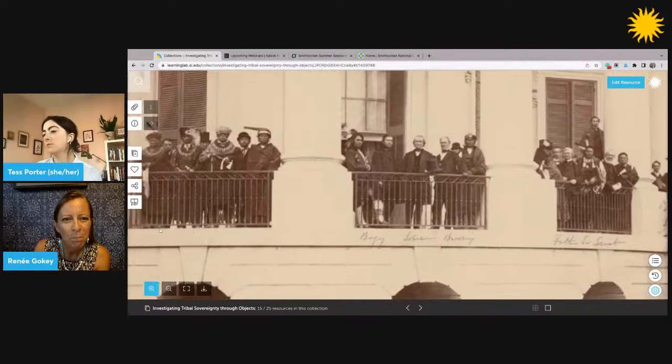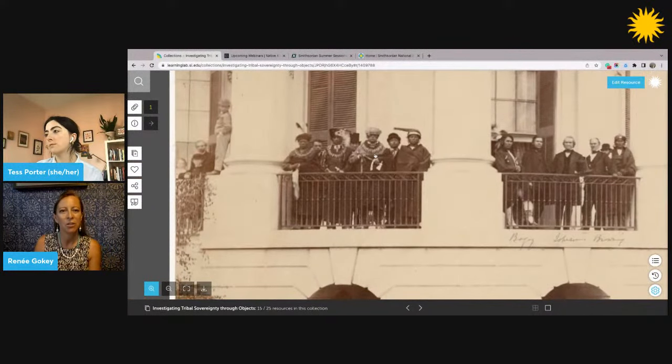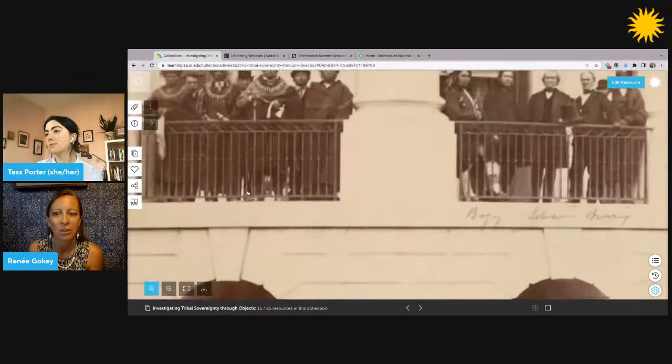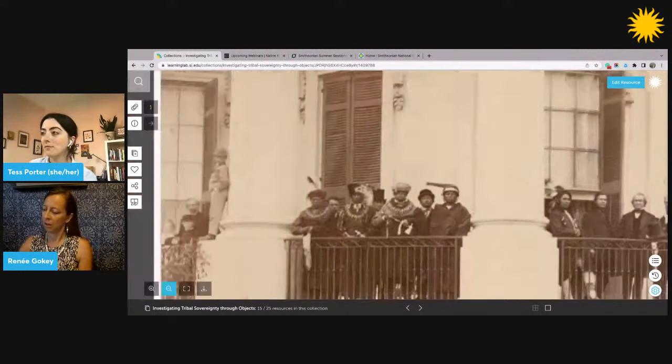And we see the pipe tomahawk in that picture of Moses Keokuk right there. He's holding the pipe tomahawk we looked at in the collection. And he's got a bear claw necklace. So those are often cultural symbols of leadership, and sometimes clan, sometimes societies that people would be part of.